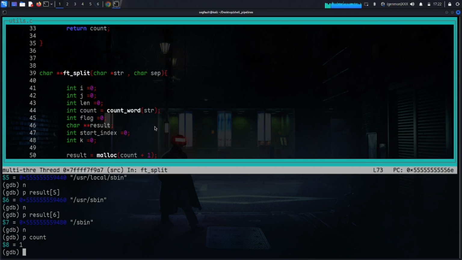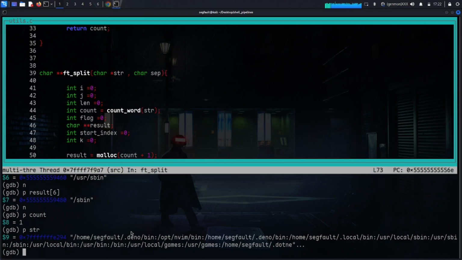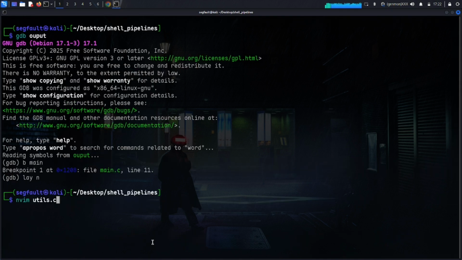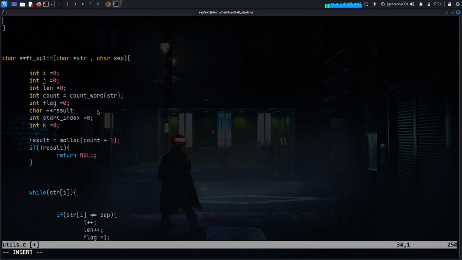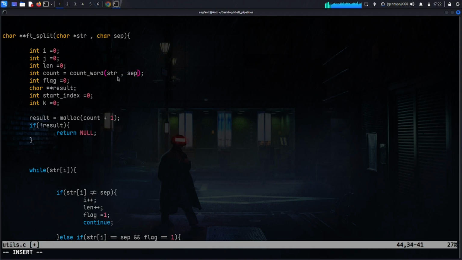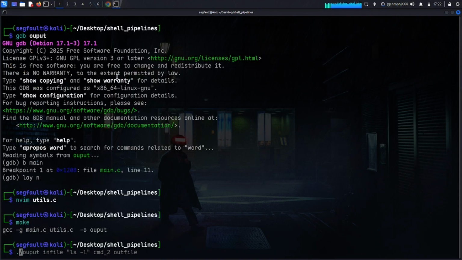So I didn't allocate enough memory for this, because the count is just 1, but I need the separator, which will not always be a space, it can be like two points. So I need to modify the count word so that it also takes a char separator, and this is going to be replaced with separator, and here it's going to take the separator, and I hope it works.